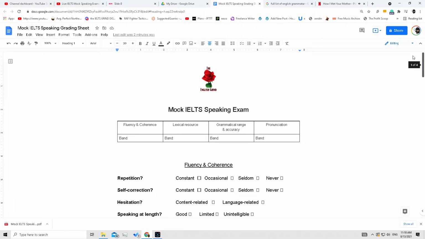For example, if we're listening for pronunciation, we might have a little box which has intonation, word stress, sentence stress, all these kinds of things. And you can tick when you hear something that's good, or make notes about things which can be improved. For grammar, for example, you can list out lots of different grammatical structures and just tick them off as you hear them.